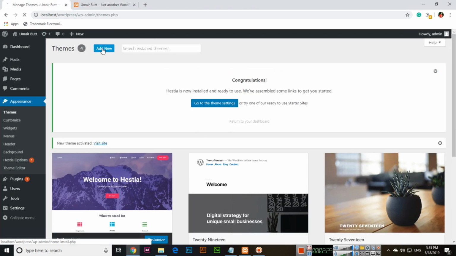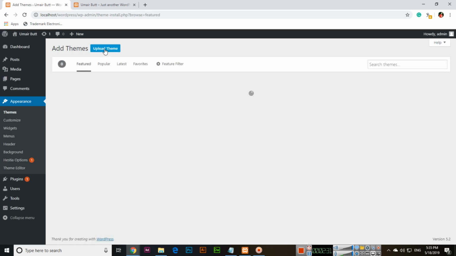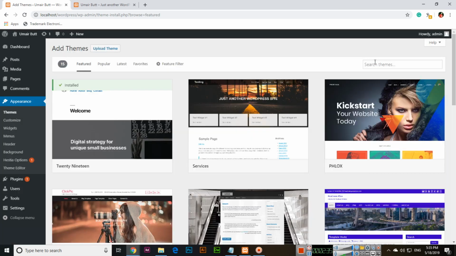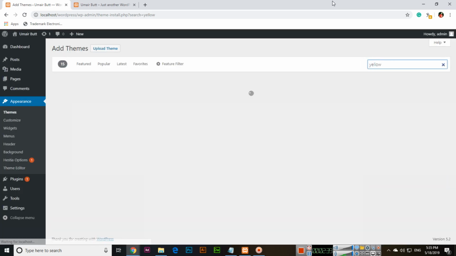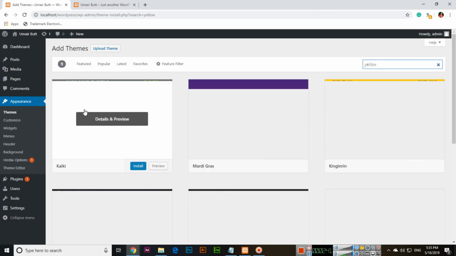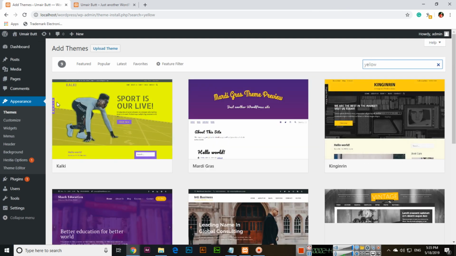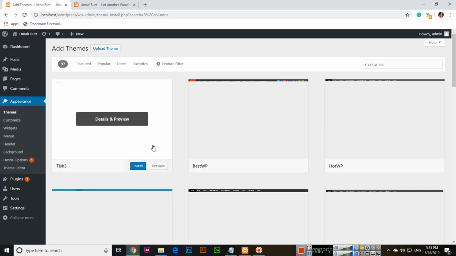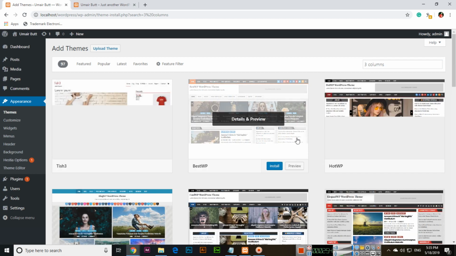Now if you again click on add new, you can also search, as I told you, by name. For example, if you search by the color name, yellow, you can see yellow themes will appear. If you search by three columns, three columns themes, with a right and left sidebar, it will appear.